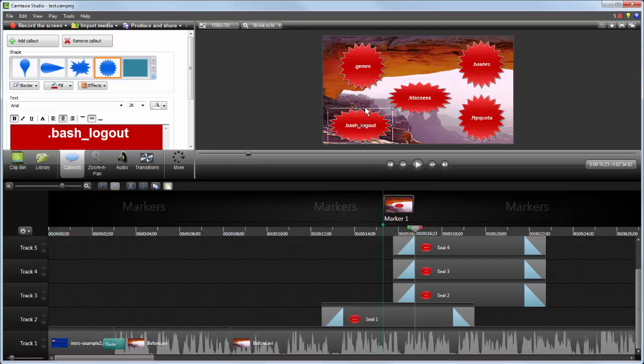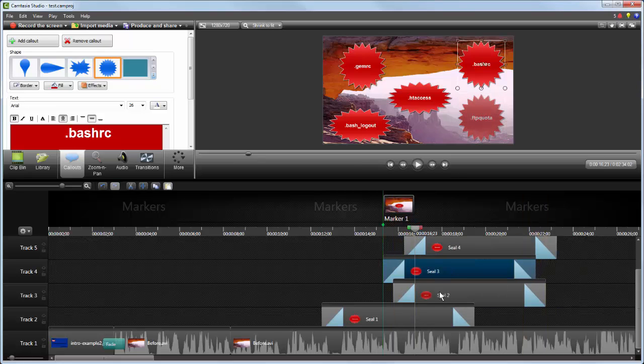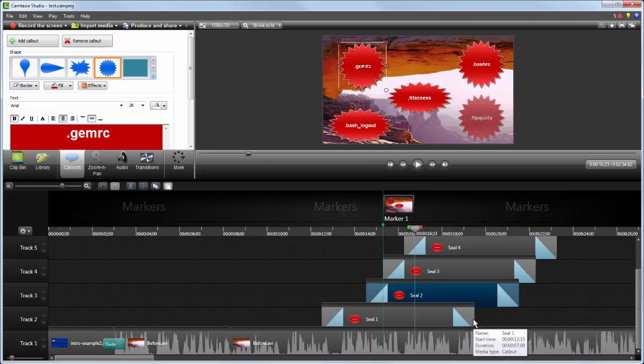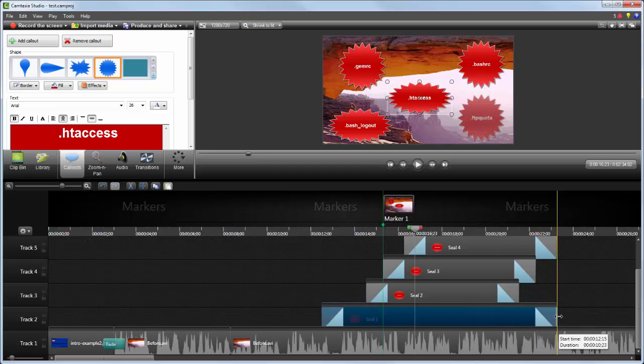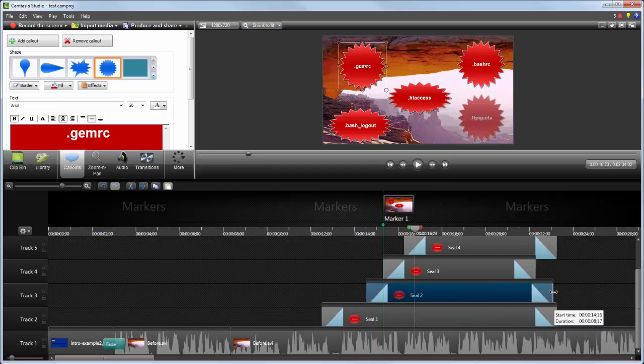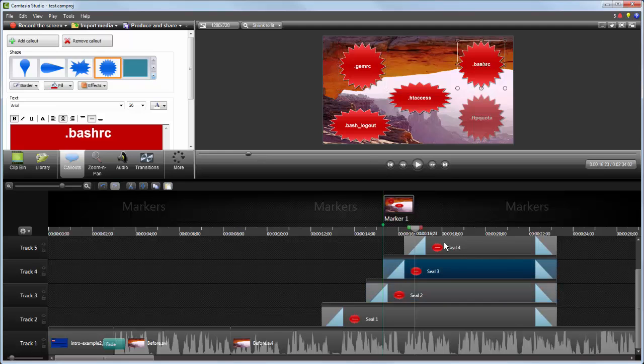Now we changed the entire look of everything on this page just by simply covering up the original callout and adding several other callouts. Now we can adjust these as well by moving them on the timeline to adjust whenever they actually show up on the video. How long do we want them to be on the video? Let's go ahead and end them all about the same time. And of course, we want to listen to the video to make sure that it's still making sense that they're on the video screen for this long.